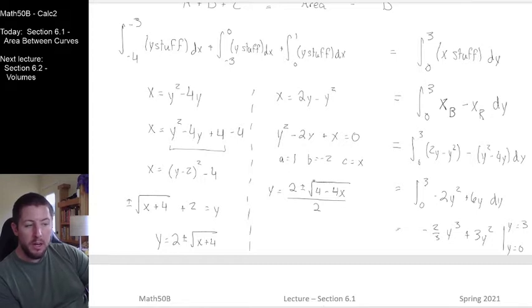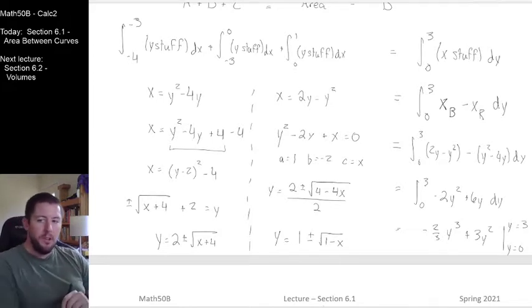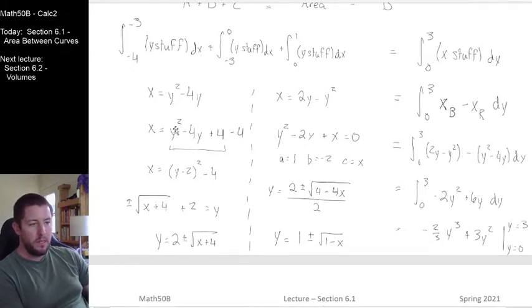Now I've got a 2 here, a 2 is a coefficient, and a 2 in the denominator. So it looks like this will simplify down to 1 plus or minus the square root of 1 minus x. Right? So just two different techniques we could use to solve that quadratic for the opposite variable: either complete the square and solve, or get everything on one side by making it equal to 0 and then using the quadratic formula.